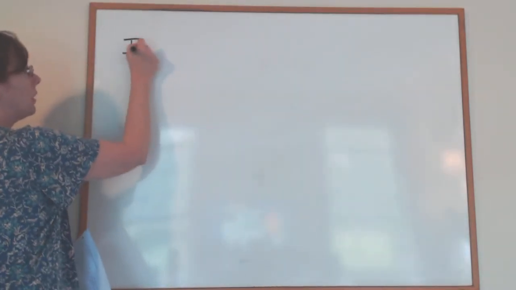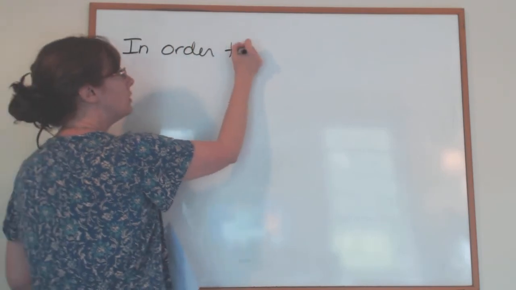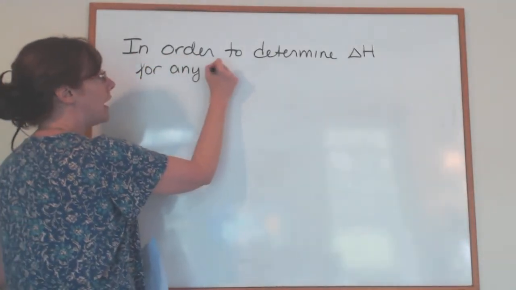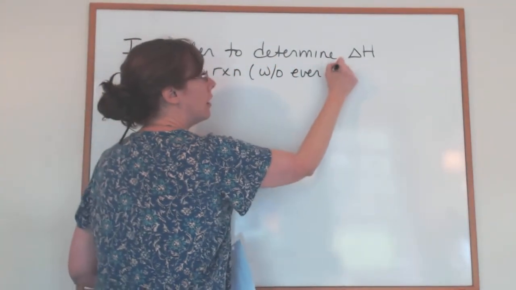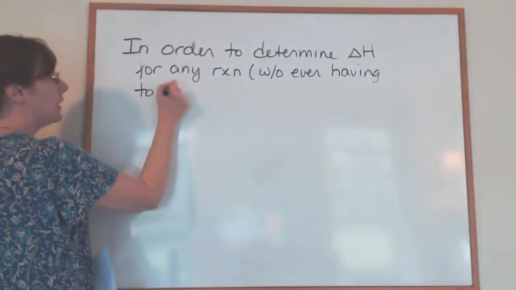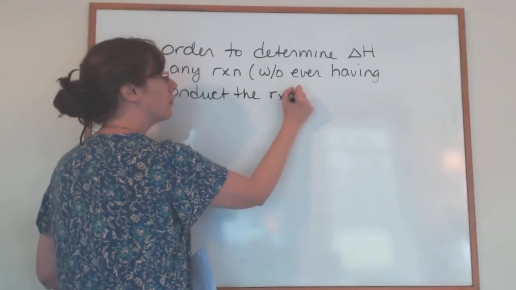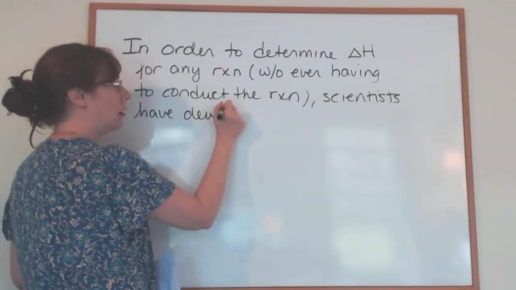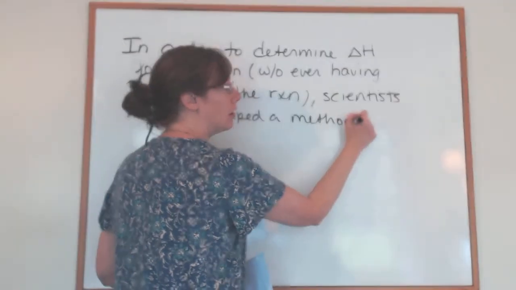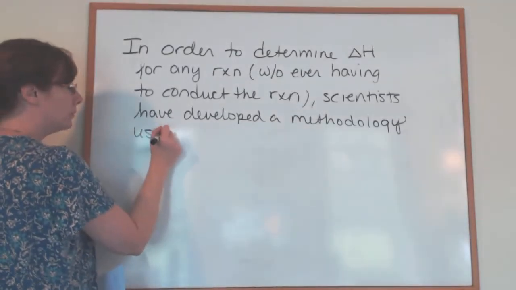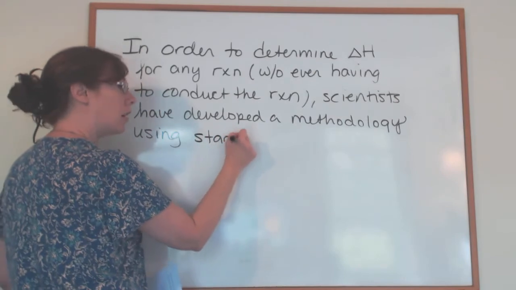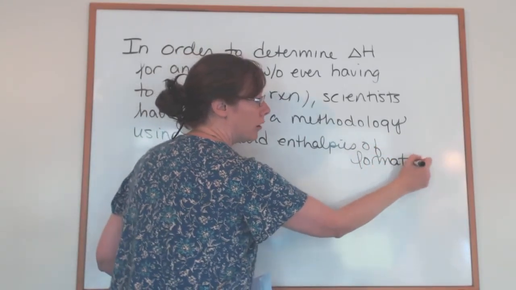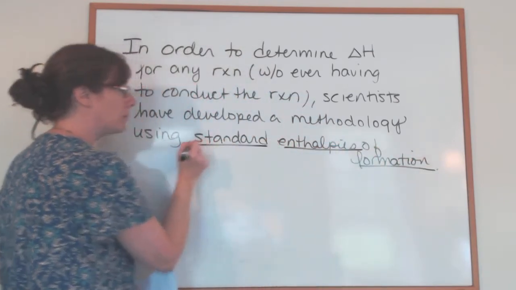Okay, so here's what I'd like to start with here. It's just a statement. In order to determine the delta H for any reaction without ever having to conduct the reaction, scientists have developed a method, let's use the term a methodology, using this concept of standard enthalpies of formation. So we'll underline that term, standard enthalpies of formation.